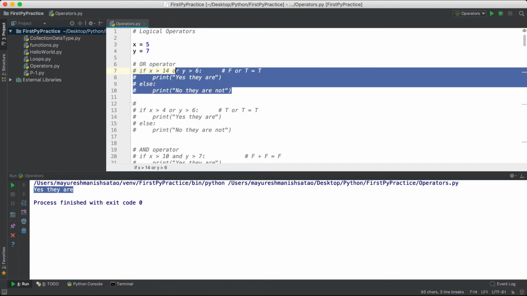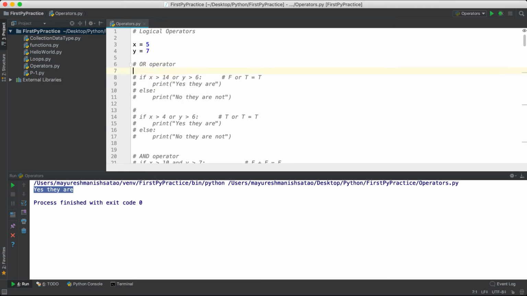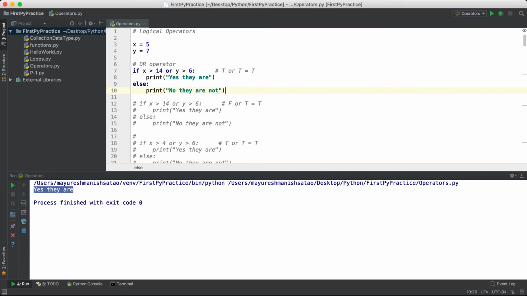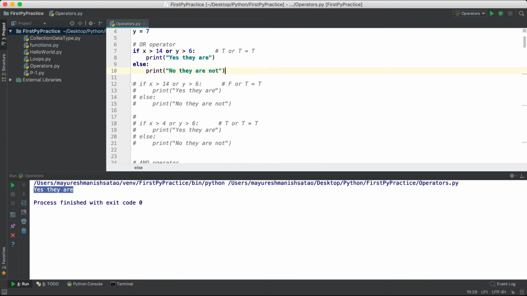Now when will the result be false? If both the conditions are true, we get a true value, and even if one condition is true, we also get a true value. So to get a false value, both of the conditions must be false.